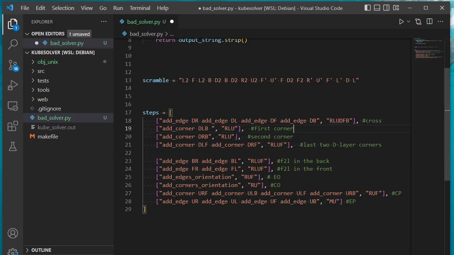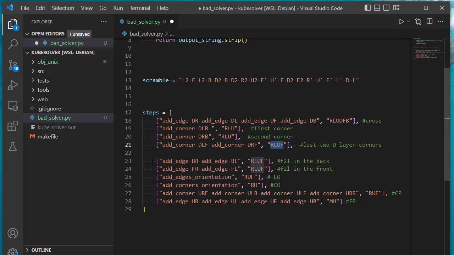Then we're solving down, left, back corner. So we do some simple layer by layer solving. Down, right, back solver. And this we want to solve only with RLUF. Then we solve last 2 corners at the front together with RLUF.